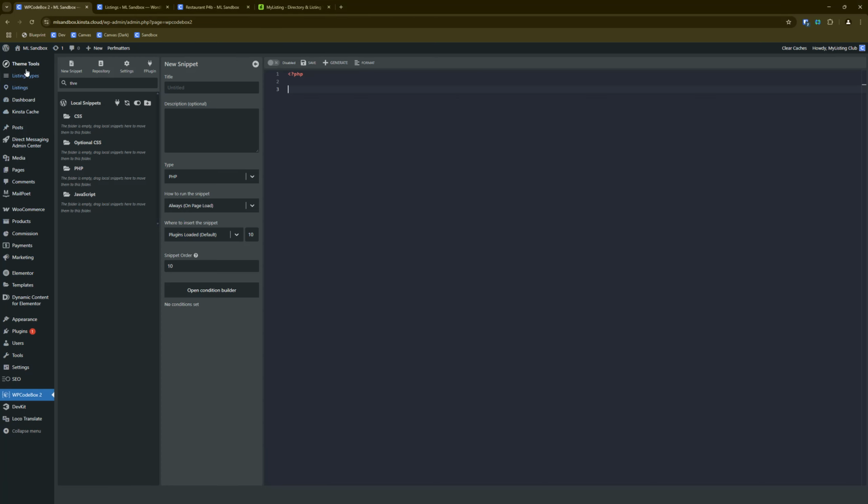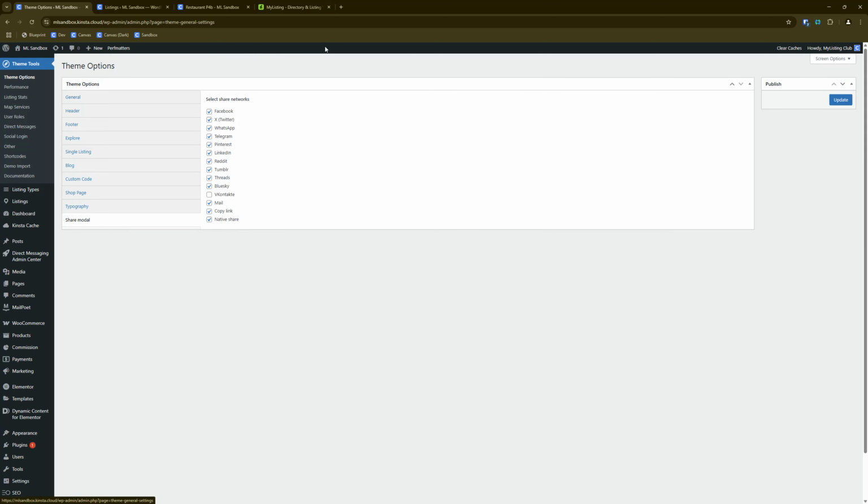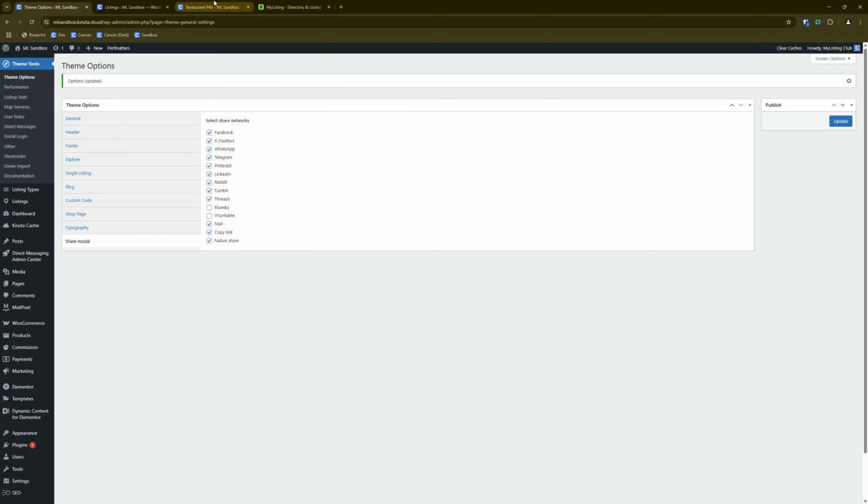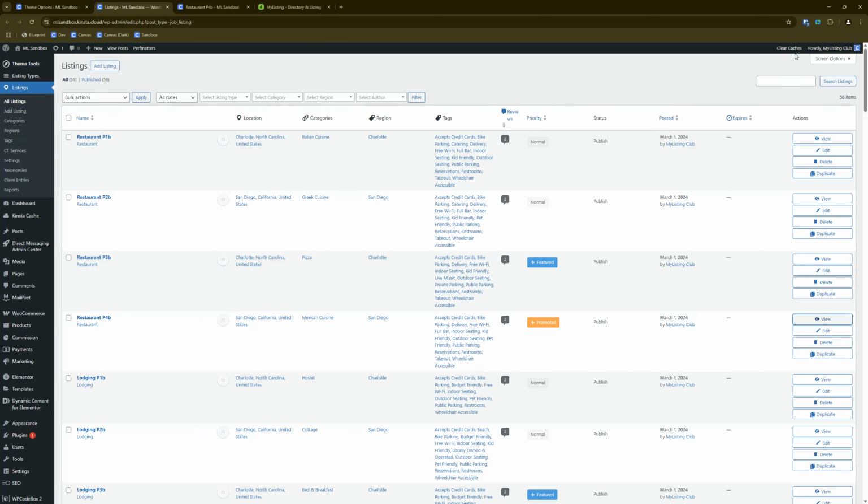Let's try it one more time. Theme options, share modal. Let's try just ticking on Threads. Let's clear our cache just to be sure.